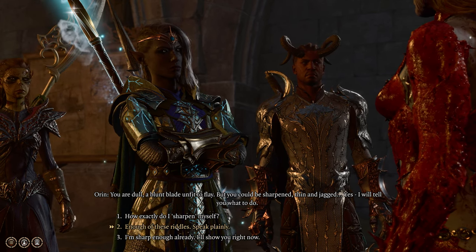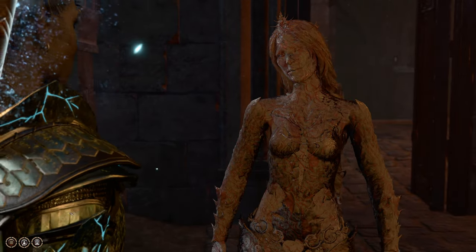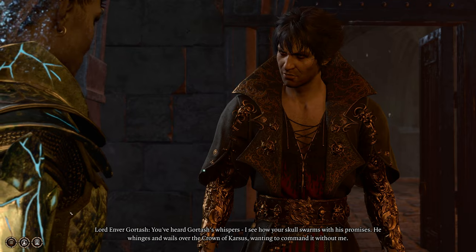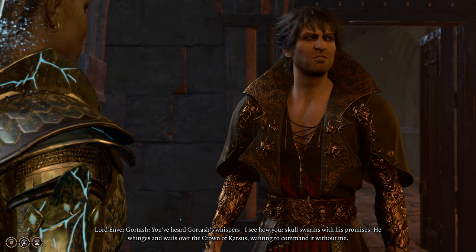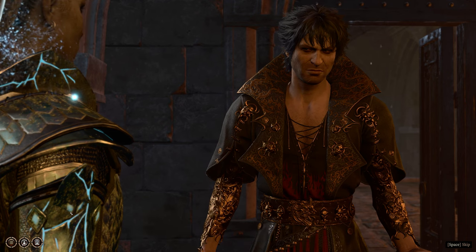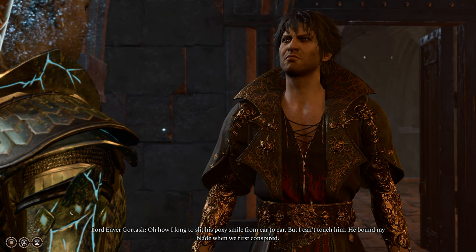Enough of these riddles, speak plainly. You'd prefer my whispers in the tyrant's tongue? You heard Gortash's whispers. I see how your skull swarms with his promises. He whinges and wails over the crown of Karsus, wanting to command it without me. Oh, how I long to slit his poxy smile from ear to ear.